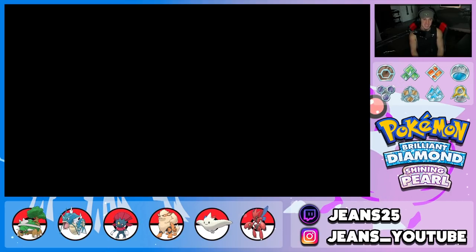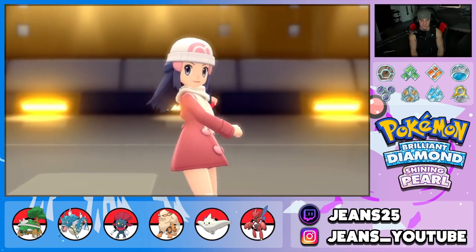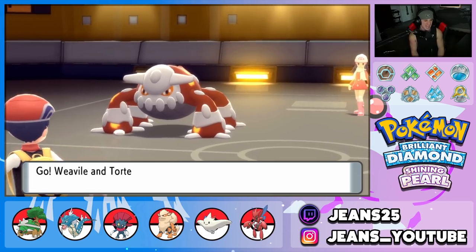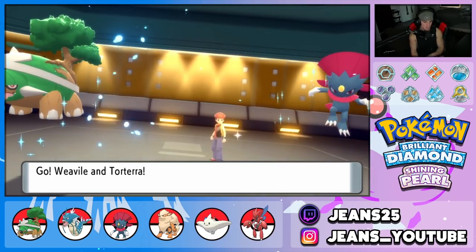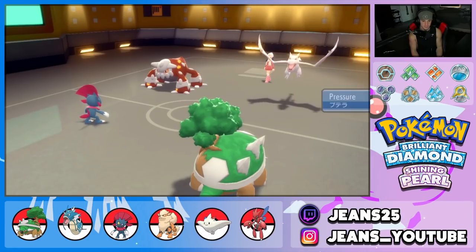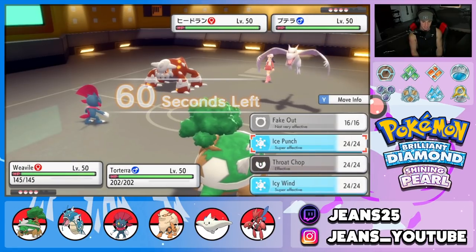But I'm hoping he just doesn't lead like Lapras or Heatran. That might let Torterra set up, right? Okay. Oh, there's Heatran. I saw the Aerodactyl. I was like, okay. But nah, he leads with Heatran. I could Fake Out and set up a nice lovely Leech Seed. Get rolling out from there. I am digging that a lot.